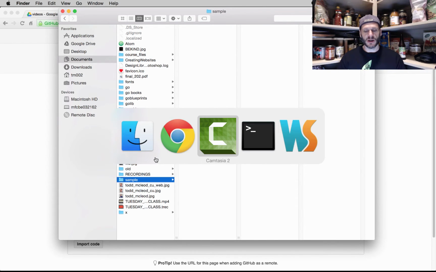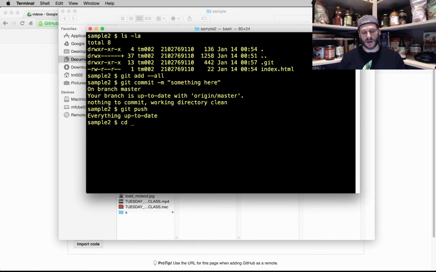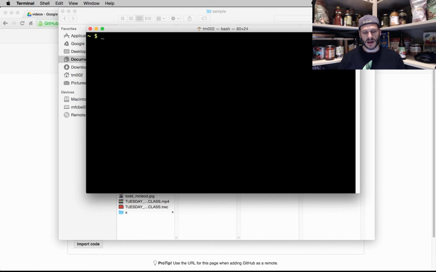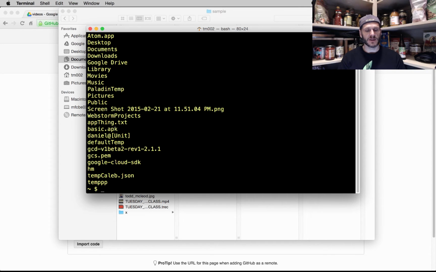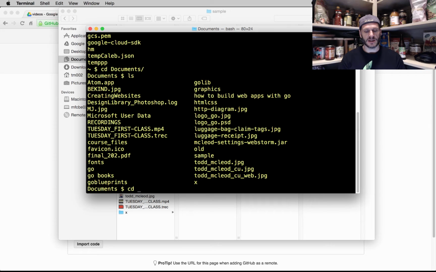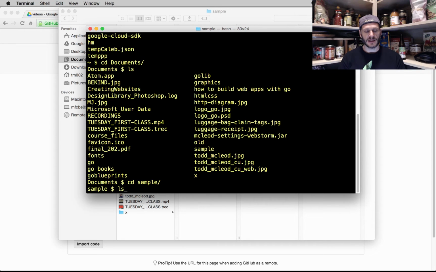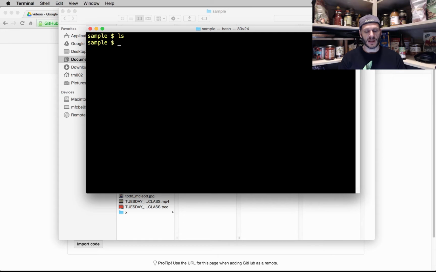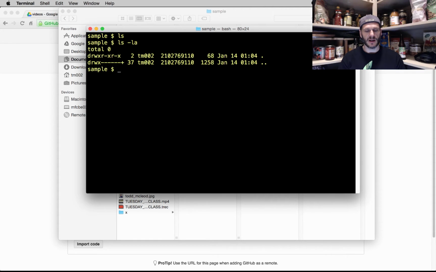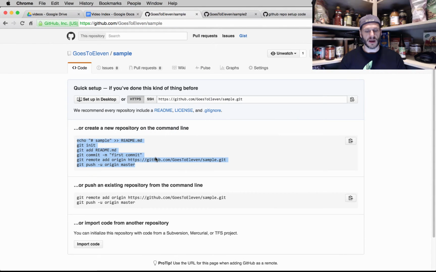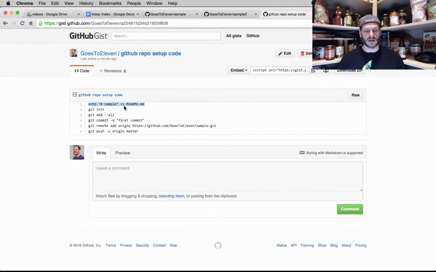And so now if I go to my terminal and I go to my home directory, I could cd to get there, and then I print working directory, it says that's where you're at. I could do an ls to list, and I can see, oh, there's documents, and cd, change into documents, and then ls to list, and then I can see, oh, there's sample, so cd into sample, and then ls to list. And when I do ls, it lists nothing. If I do ls -la, list all, okay, lists all that stuff. Cool. So the first thing it tells me to do, in these commands, is create this little README file. And so this is saying, echo means print, and print this, and put it into that file, right?